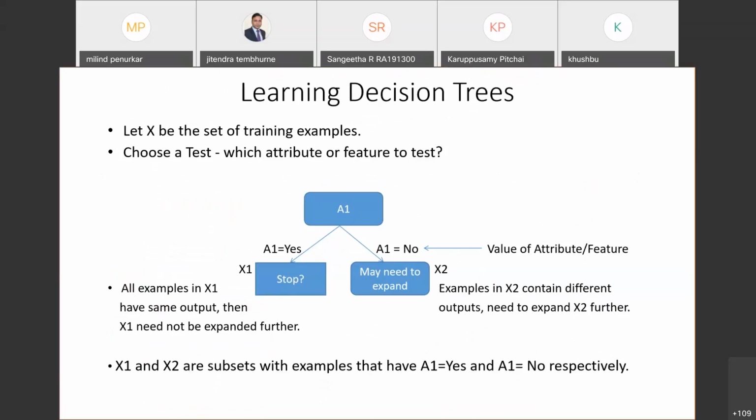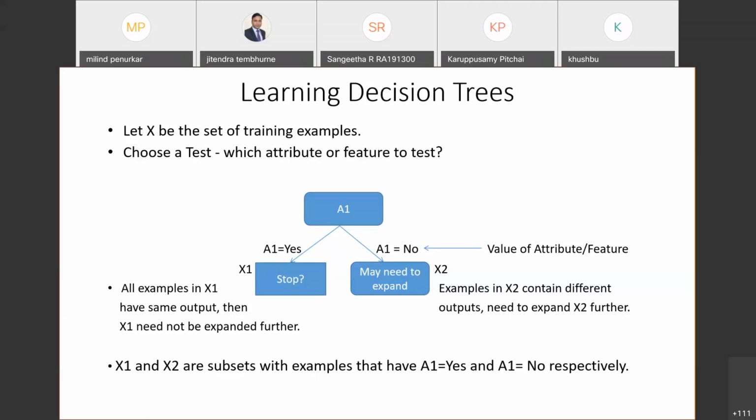Some of them are saying play tennis yes on humidity with value, and some of them are saying no, with A1 equal to no. So in this case, I would say humidity, so no, I would not like to play tennis. But then based on these two attributes with values A1 equal to S and A1 equal to no, X1 is a training instance that I get with A1 equal to S. And I get X2 as a subset because X2 now contains only those examples where A1 equal to no.